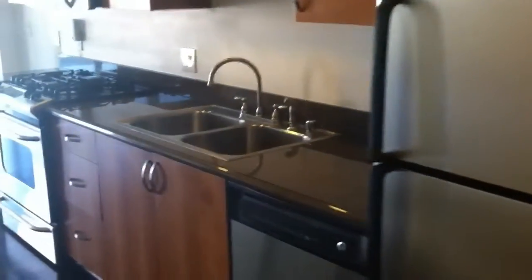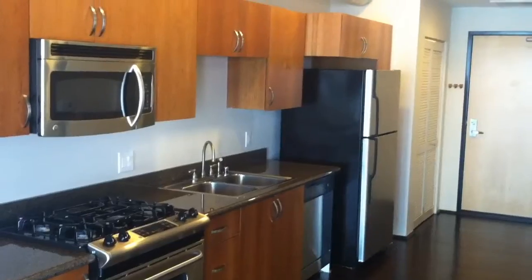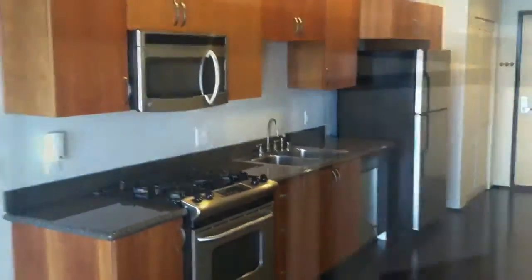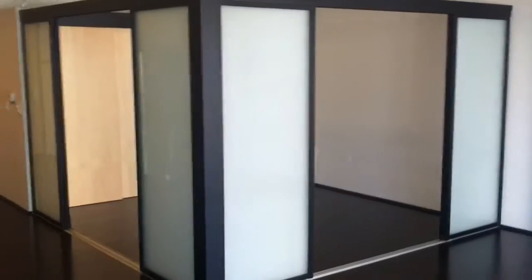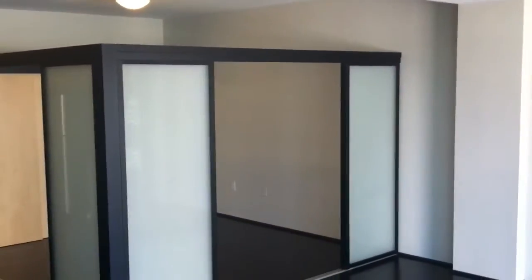This is a highly upgraded unit, as you can see, from the floors to the appliances, countertops and cabinets, kitchen and bathroom. Plenty of space — it does have a dining area and living room. The custom wall structure of the bedroom allows you to have complete privacy by closing it all up, or you can open up all the doors and get lots of light during the day when you're not using it as a bedroom.